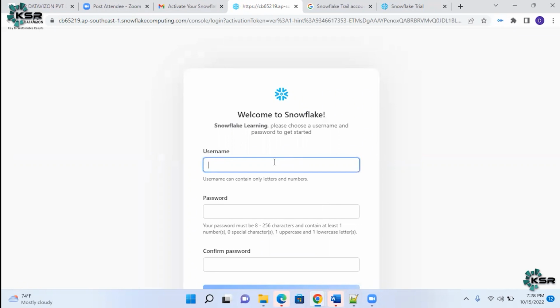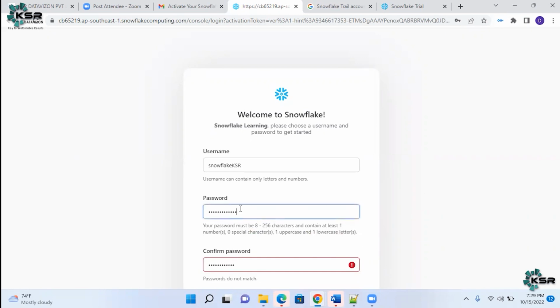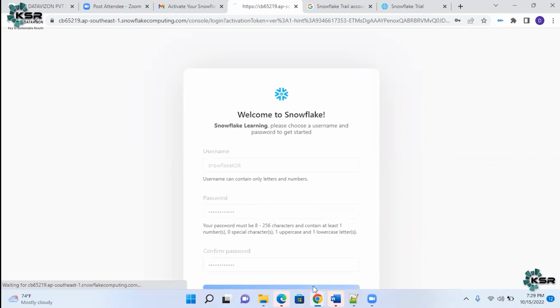So what I'll do is give my username here. The username is nothing but a Snowflake learning case at gmail.com. Okay, so you can give your password. It's saying you don't need to give an email address, just a Snowflake username. I'm removing this as well. So I'm just giving a username. You can give anything here. It's not an email address, my bad. Okay, I'll say Snowflake, probably KSR. And give a password which you can easily remember. It says it's not matched. Let me try again. So it's matched now. So I'm going to create the account.